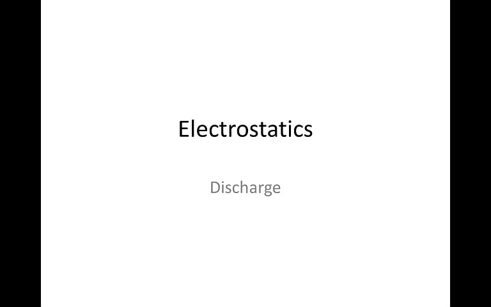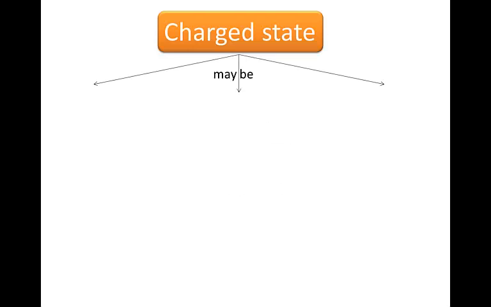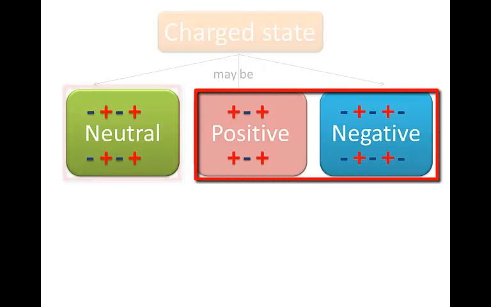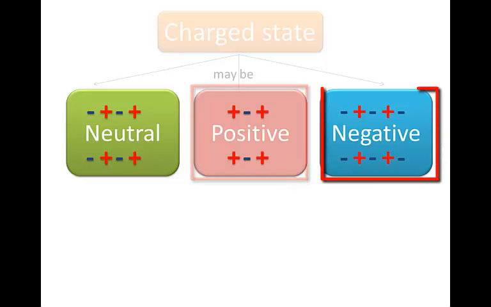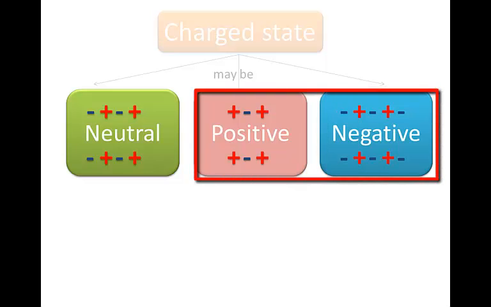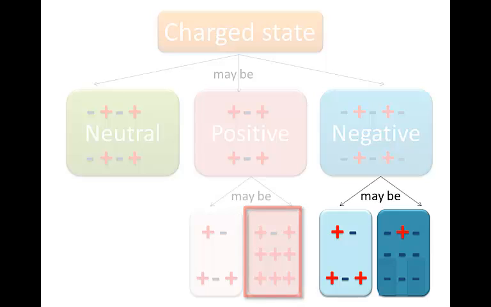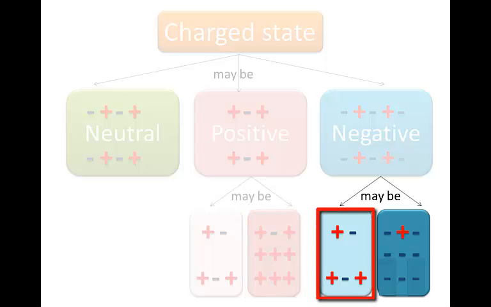That's also a discharge. What's happening in electrostatic discharge? To understand that, let's first understand what charged state means. Charged state might be neutral or charged. If it's charged, it might be positive or negative. Within positive and negative charged states, we can get degrees of how charged the object is. It might be only slightly positively charged or very positively charged, slightly negatively charged or very negatively charged. And obviously there aren't just two categories, slight and very charged. You get many degrees in between of how charged it is, the extent of the charged state.